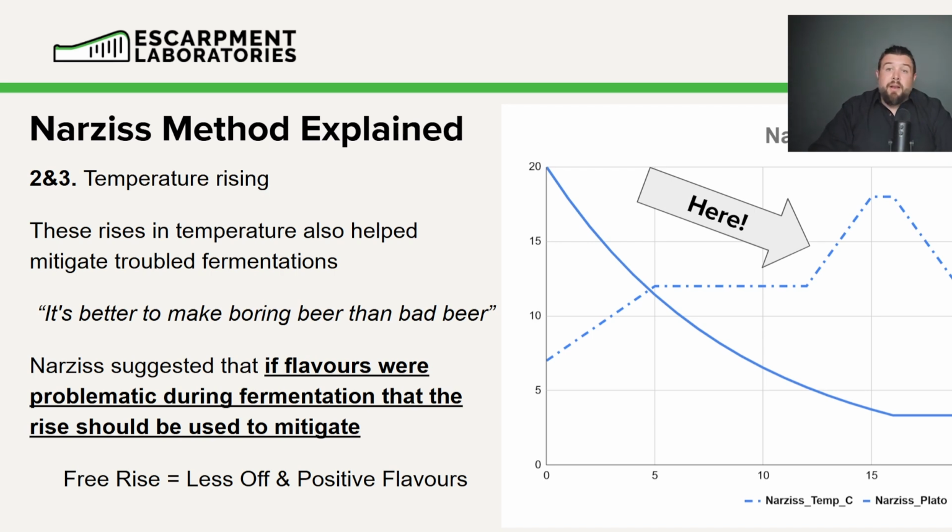That's it. In my opinion, it is always better to make boring beer than bad beer. So if you suspect that you have a problem, or you suspect the fermentation is having a problem, it's struggling, do the diacetyl rest. Let your yeast cells clean everything up. It's a good idea if you find yourself in a situation you need to clean up.